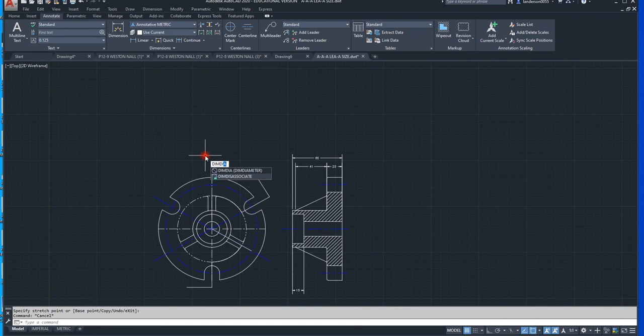And then next, dim diameter, right there.